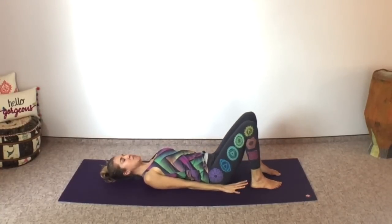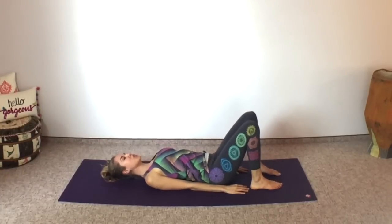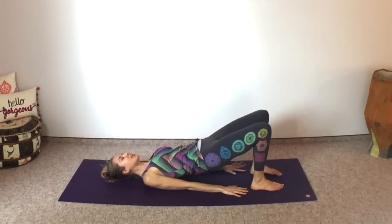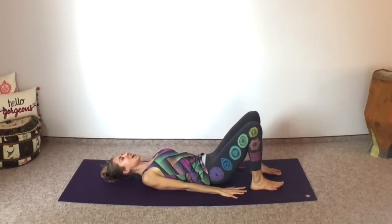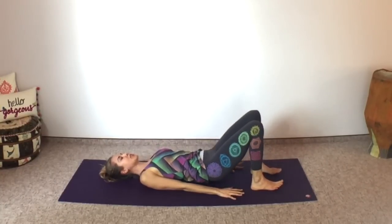10 bridges, 10 basic simple bridges. Again, nice position here with your shoulders down away from your ears, shoulder blades on the floor, hands on the floor, and roll it up and down. Press into your heels as you lift your hips up toward the ceiling.